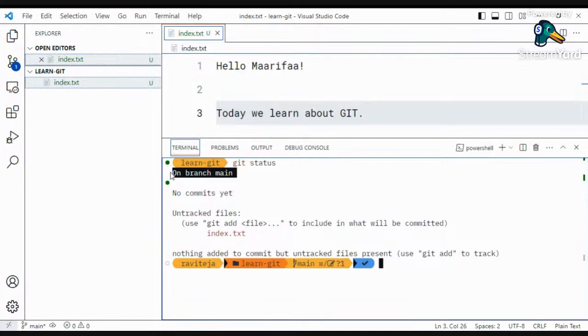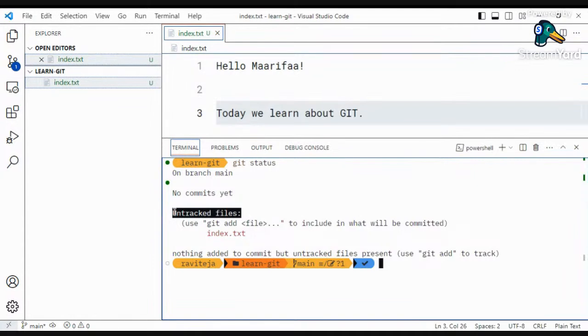So if you are following along with some old tutorials, they will tell you the default branch will be master. So don't get confused. What happened was, over the years, master has been replaced with main. So we will learn about branching again, and it is saying that there are no commits yet. We will discuss commits in a moment, and it is saying untracked files. So what happens is that when you initialize a Git repository on your system, it will track all your files. That means it will look at all the files inside your folder as well as the contents inside the folders.